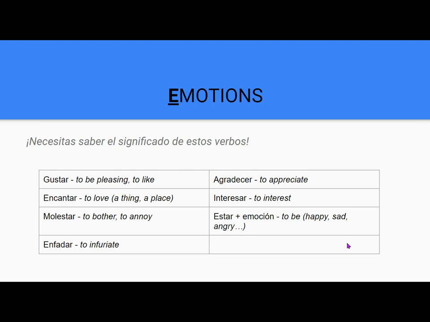Para emotions, otra vez. Si ves uno de estos verbos o una de estas expresiones en la primera cláusula de una oración y las cláusulas tienen sujetos diferentes, necesitas usar el subjuntivo en la segunda cláusula. Once again, you have a lovely list here. If there are any of these verbs with which you are not familiar or you're concerned you're not going to remember well, pausa el video y escribe los verbos. And once again, make sure that you are doing these examples before moving on as well.